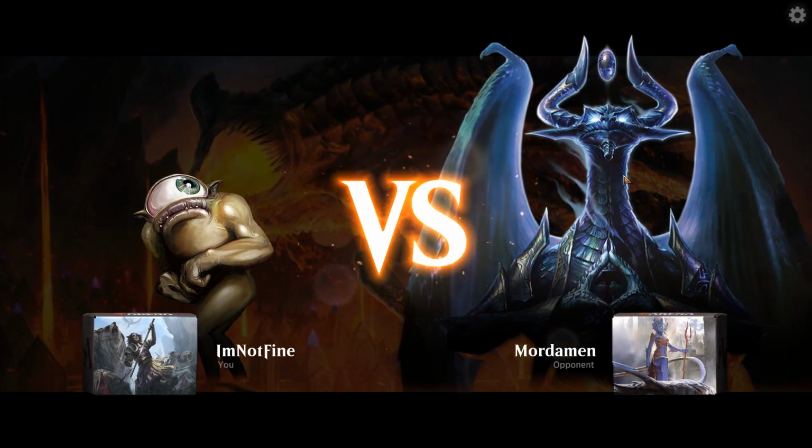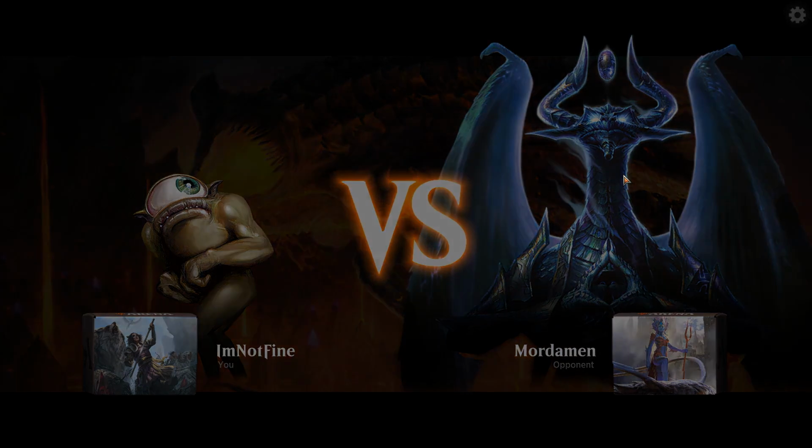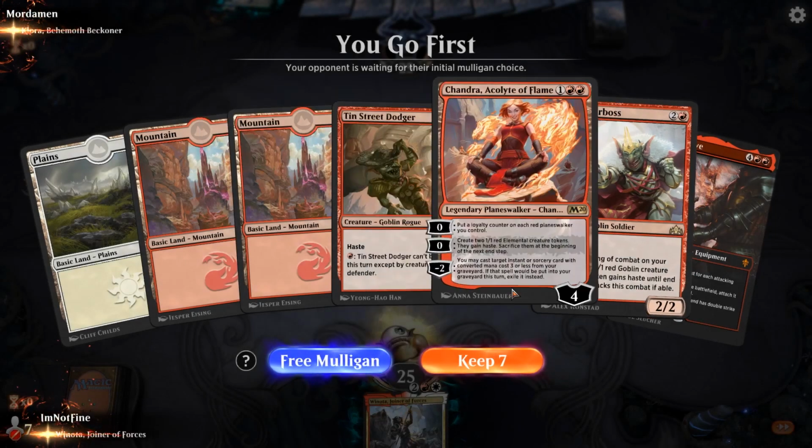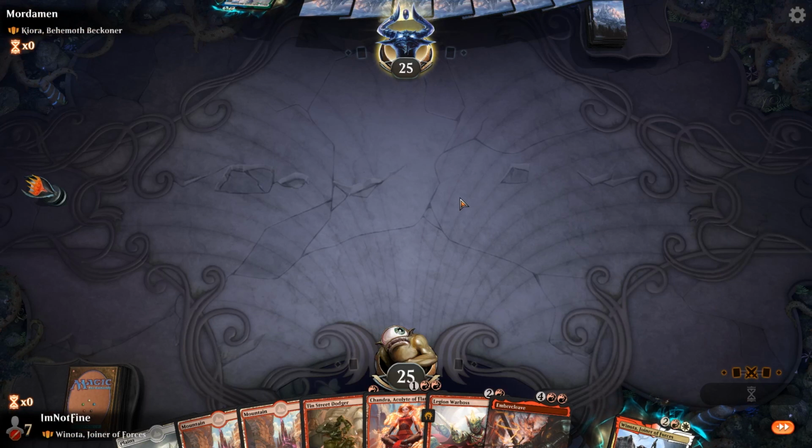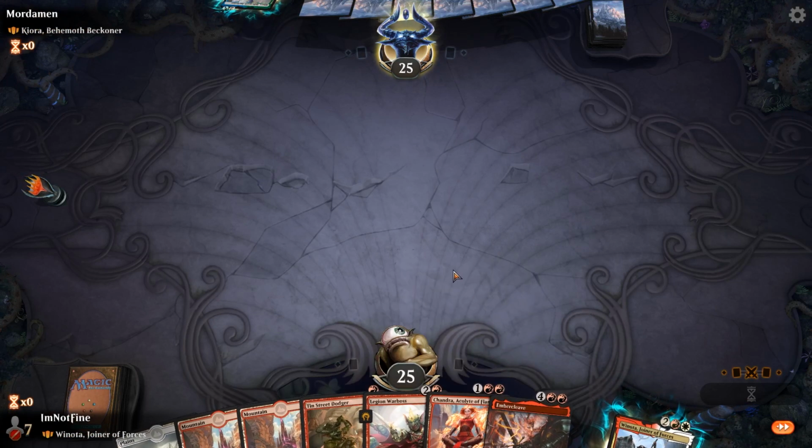Okay, we are up against Kiora, so Simic Ramp essentially. I'm not too worried. If they keep up mana, we will have to think about counterspells, but other than that, this should be quite decent. I think there is the possibility that we can really go off.